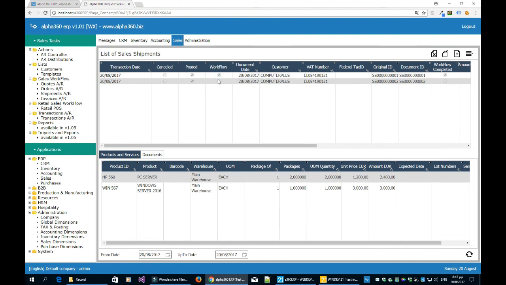We cannot unpost it or delete it if the invoice is the next step, that is, the invoice is still there. We must first unpost the later steps and then go backwards.